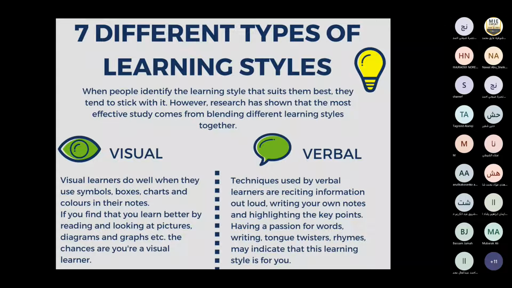Verbal, we will move to the second type of learners, verbal. Techniques used by verbal learners are reciting information out loud, writing your own notes and highlighting the key points. Having a passion for words, writing, tongue twisters, and rhymes may indicate that this is your learning style, which is verbal.